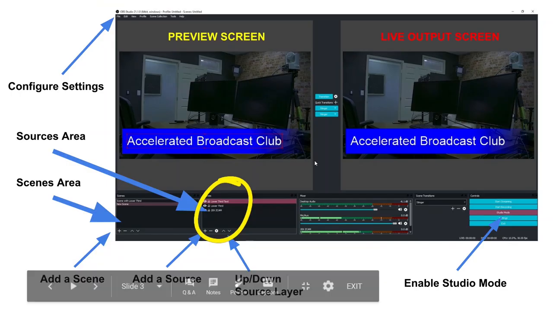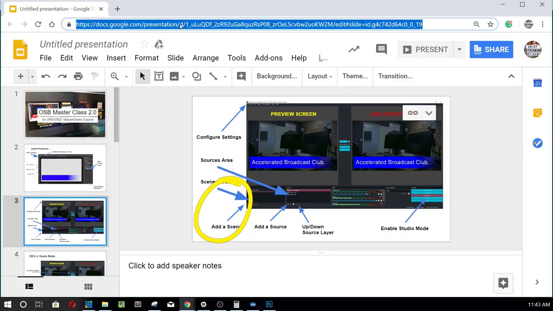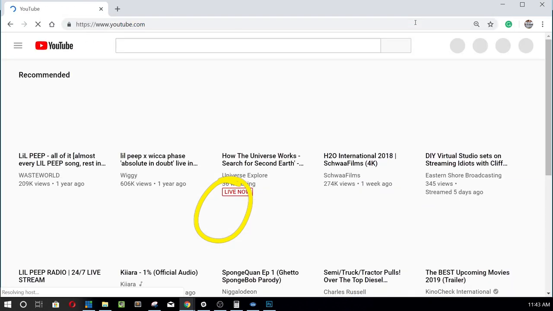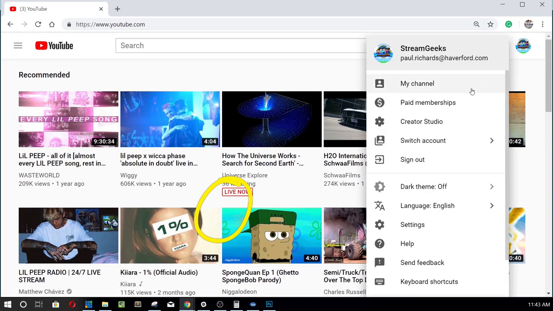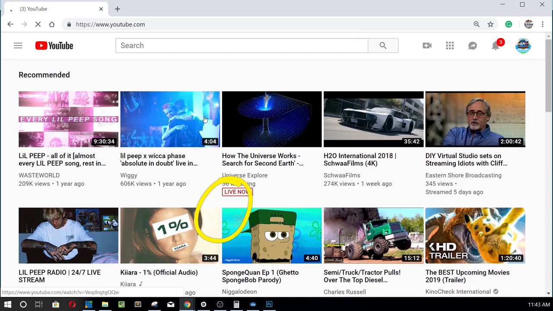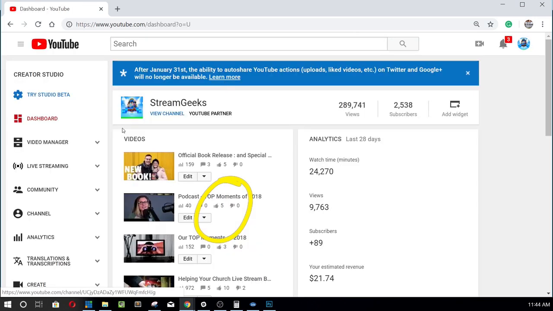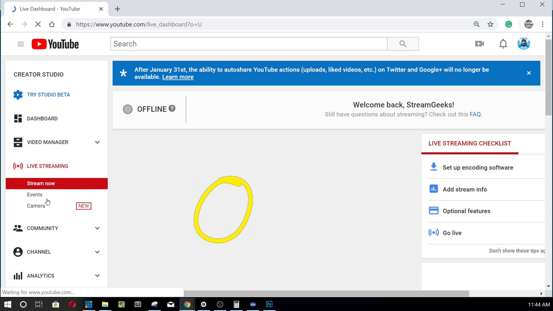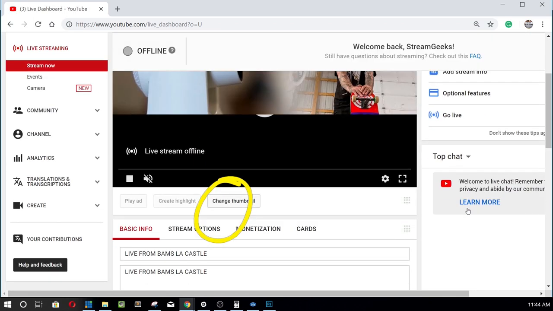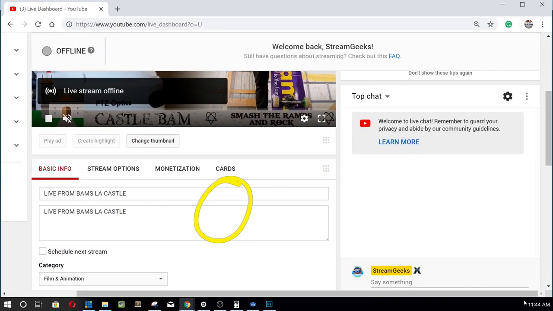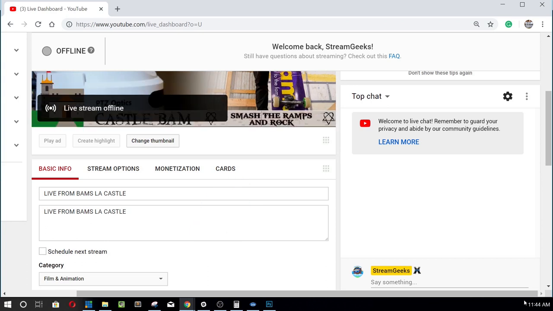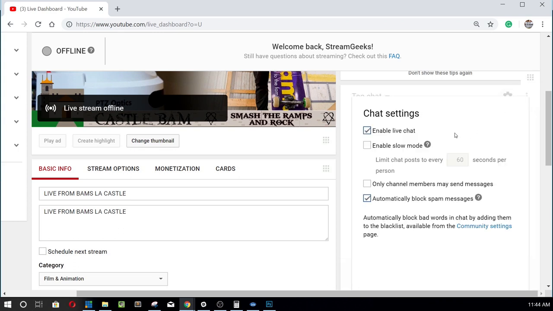Now, the next thing we're going to do is go over to YouTube and grab our chat room. This is actually really easy to do. We just go right into our Creator Studio, go over to live streaming, and go to our live event. Oh, here it is right here. And right here on this side, there is the chat room. We can go over this chat room and click the cog, and we can pop out the chat. So that's what we're going to do.